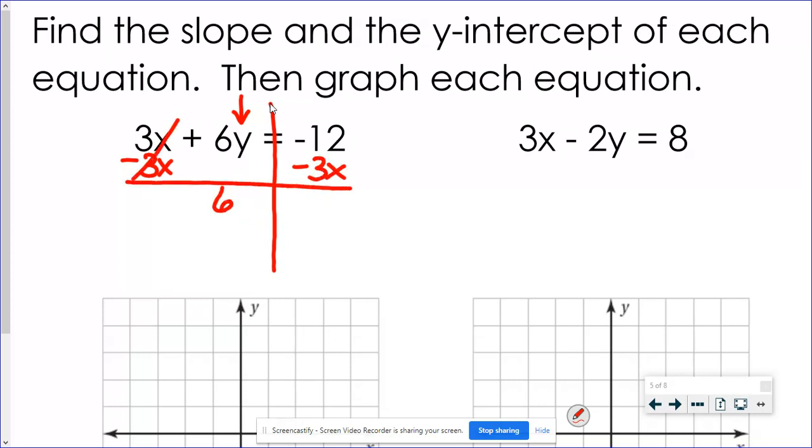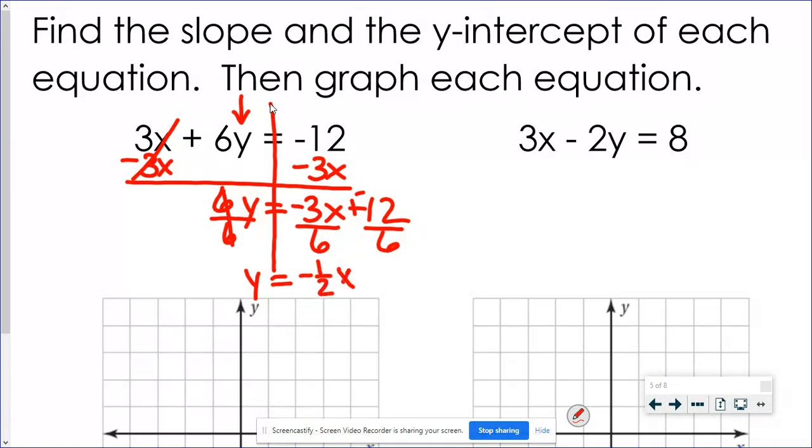So I have 6y equals, we want the x thing first, so negative 3x minus 12, or plus a negative 12. And then I have to divide by 6. I can totally see some people, remember divide, divide, divide, looking at that and saying that my m, the number in front of the x, is going to be a negative 2. But it's not, because the small numbers on top, negative 3 over 6 is really just a negative 1/2 x plus negative 12 divided by 6 is negative 2. So my slope is a negative 1/2, and my y-intercept is a negative 2.